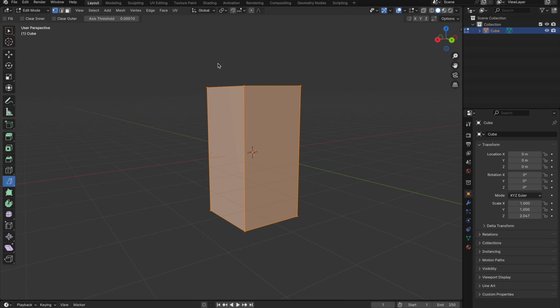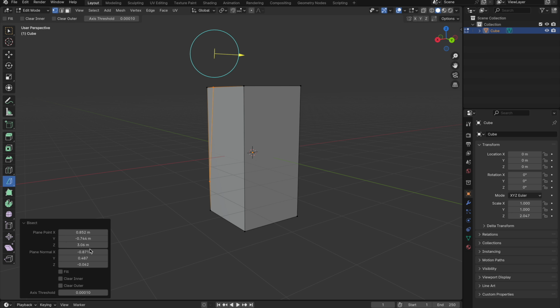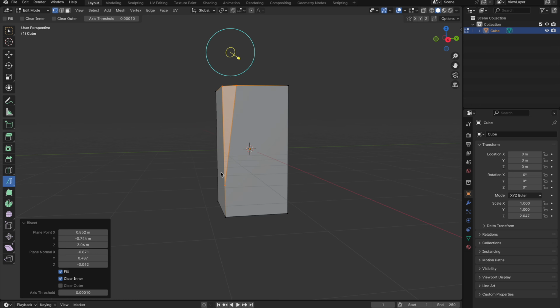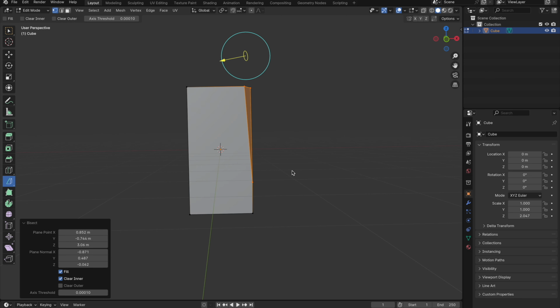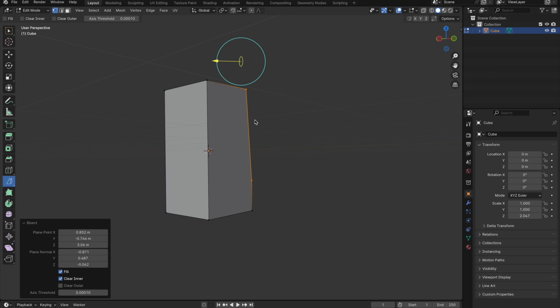Now you can do it on any level, vertices, polygons, edges. It works just the same. Press A to select the whole model. Now choose the most offending edge and chop it off. Down in the left-hand corner you will see the context menu appear for bisect. There you need to mark the box for fill and then choose either clear inner or clear outer depending on which side you want to get rid of.